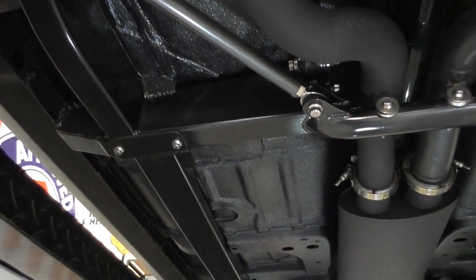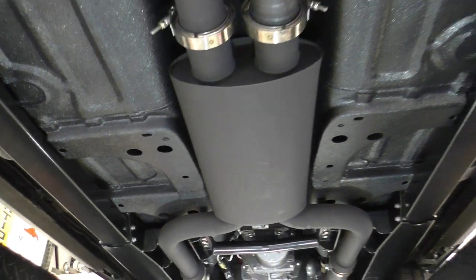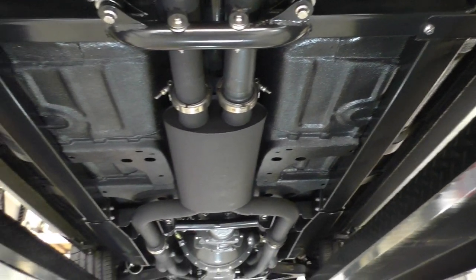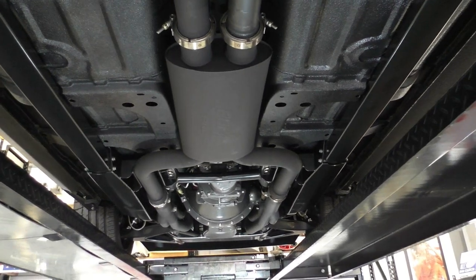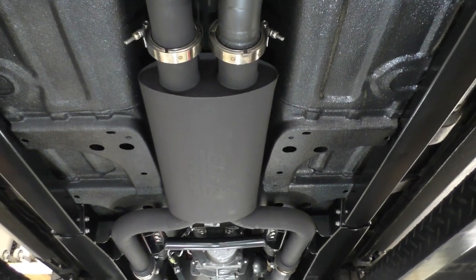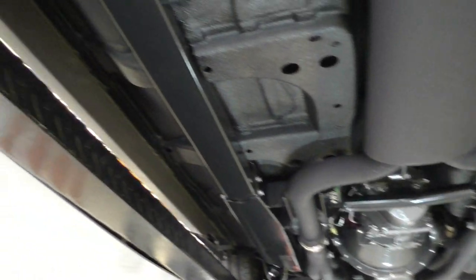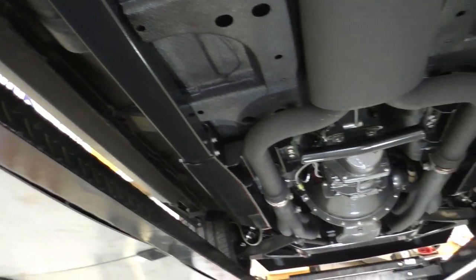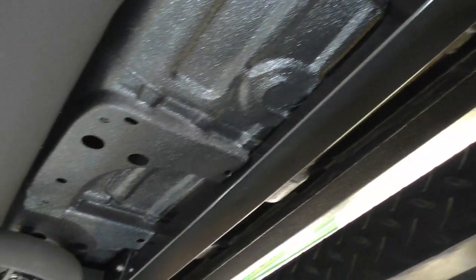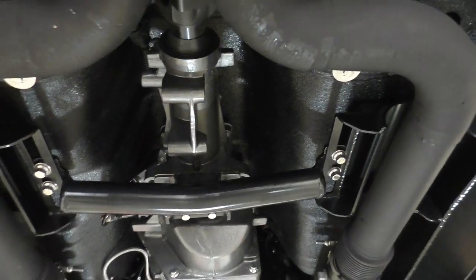Going up front, it has subframe connectors that connect the Art Morrison front and rear together. These are components purchased through Art Morrison, designed specifically for these cars — technically called the GT Sport C6 components up front, the C6 IFS. The custom exhaust system has aircraft-style connectors, a single center-exit exhaust, and it sounds incredible. The chassis has 12-point stainless ARP hardware throughout. This is an Art Morrison transmission mount.